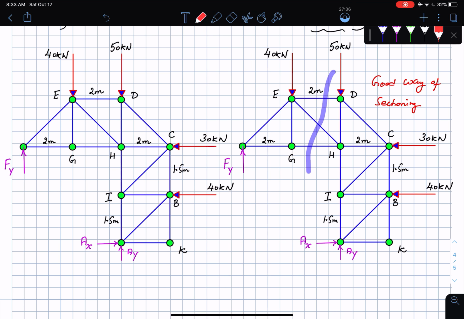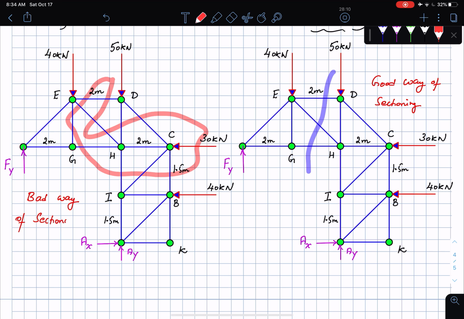A bad way of sectioning is the following. Let me put that in the red color. A bad way of sectioning is, I'm going through there, here, and then cutting through here, and doing something like that. That is a bad way of sectioning. I'm passing through more than 3 bars. I'm cutting it in some willy-nilly fashion. I'm just taking a pair of clippers and going crazy. I'm not doing a haircut here, I'm doing a section cut through the truss. So this is a bad way of sectioning. Do not do this. Always do it this way.